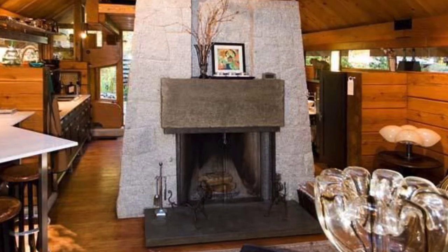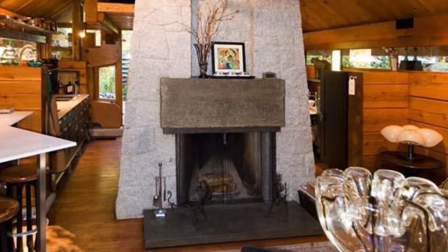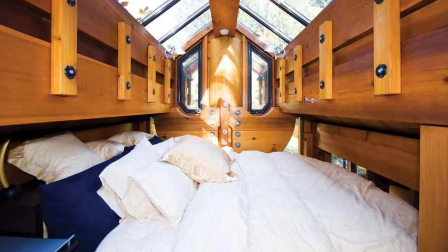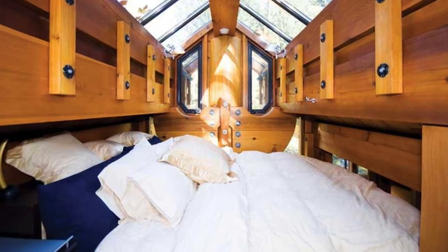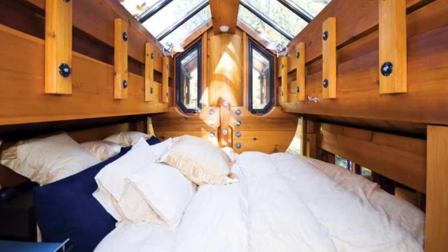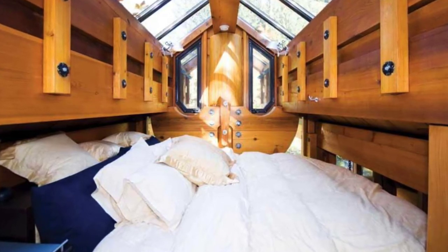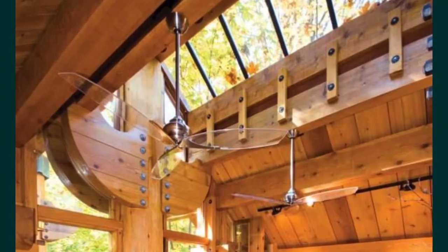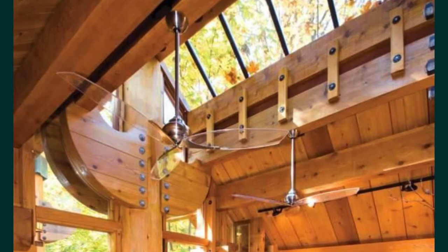The log house is styled in the same design as the Haida people's traditional plank houses. This log design features a long house with a central fireplace, as you would typically find in the Haida people's architectural designs. Mann put in glass skylights throughout the roof, which makes for an amazing flow of light and would be beautiful to see the stars above at night.